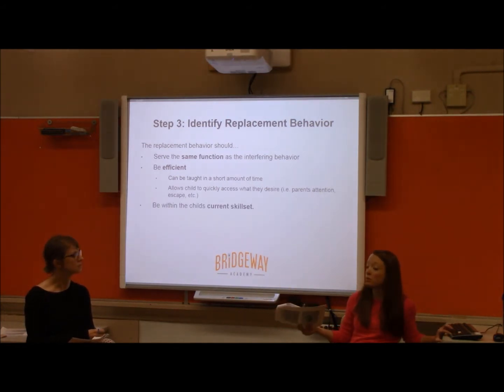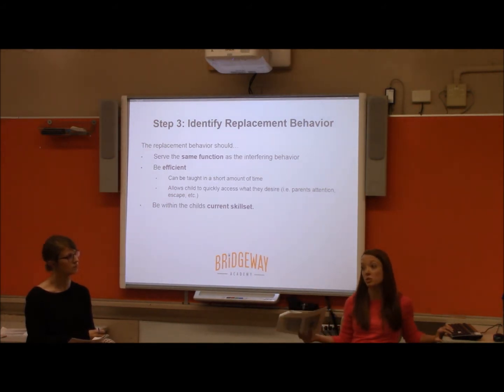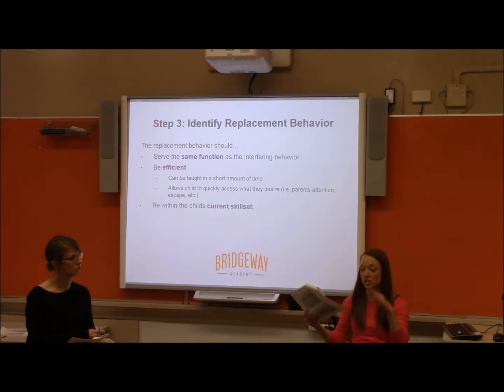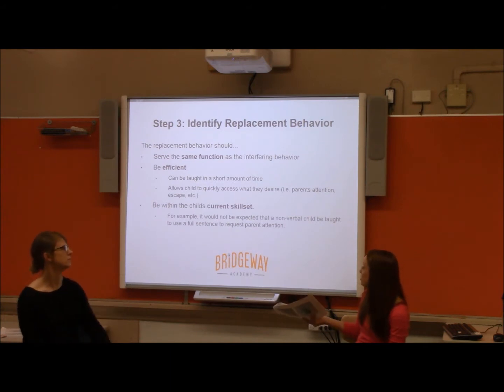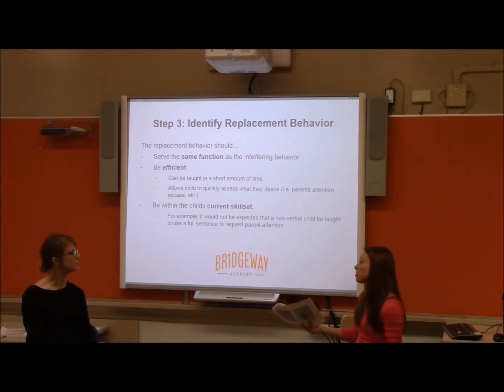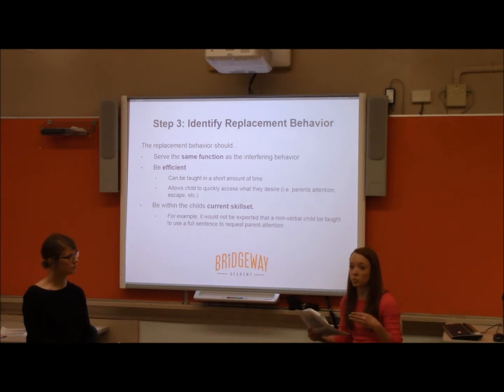This is really important. It should be within your child's skill set. So remembering that when teaching functional communication, the goal is communication and that it's functional and efficient, and separating that from teaching a new skill. I think oftentimes it can be really tempting to focus on teaching that skill and reach outside of your child's skill set. You want to make sure that you're focusing on those skills that they already have within their repertoire. So for example, it would not be expected that a nonverbal or non-vocal child be taught to use a full sentence to request parent attention. They would likely be taught within whatever mode of communication is most effective currently for them. So maybe it's a picture symbol, maybe it's a sign, maybe it's use of their device.